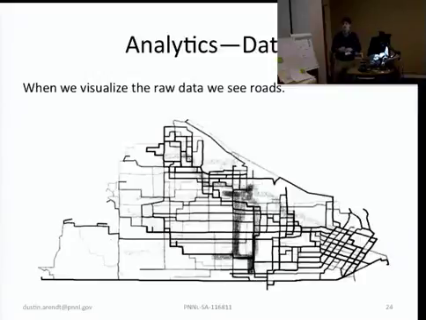Whether or not you use pandas doesn't matter, but when you look at the data that's actually in the Mini Challenge 2 data set, you probably would plot it first, just to see what it looks like. And if you plotted it, you would see something like this. But this isn't very insightful because we just see roads, basically. We can see the roads are roughly perpendicular. Some areas have more dense concentrations of roads, some areas have less. This area is not perpendicular, it's kind of diagonal. There's some noise in there that we should probably find and fix. But this is not very insightful, and you wouldn't want to build an application purely based on this.